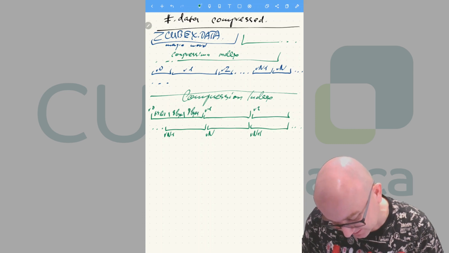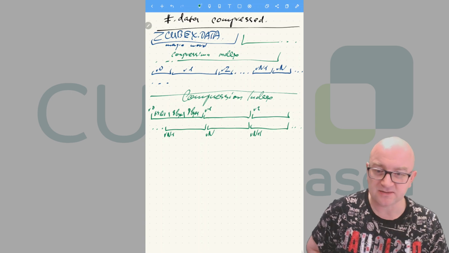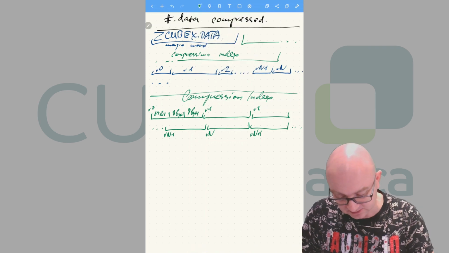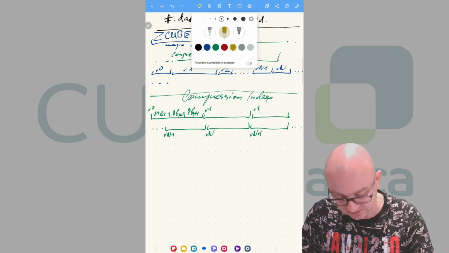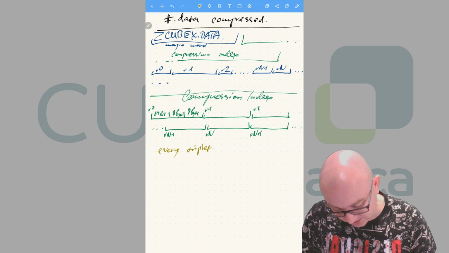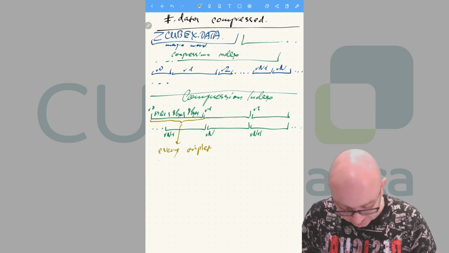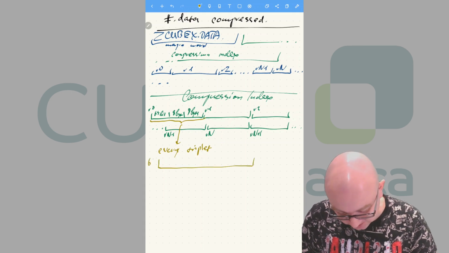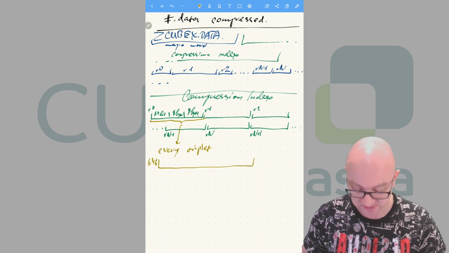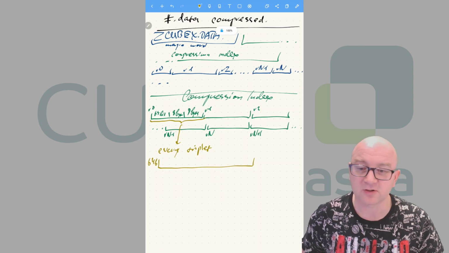So it has 3 eight-byte big integers, and every triplet like this has: first, the position of the row to which it belongs, row 0, row 1, in the non-compressed case.